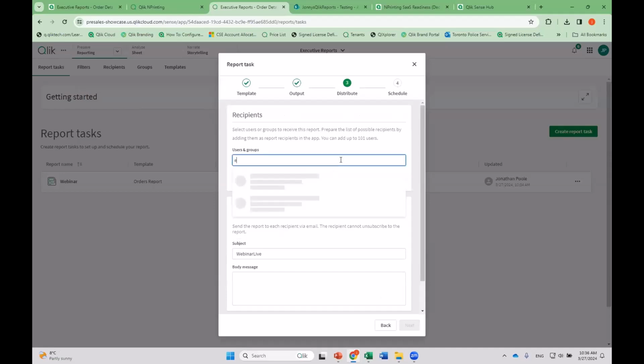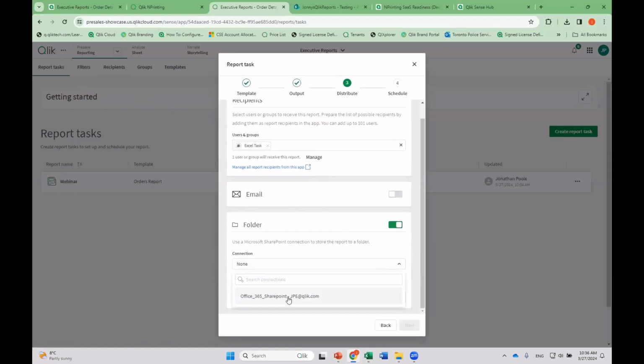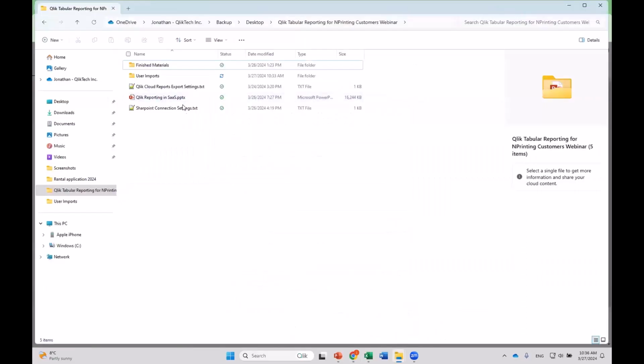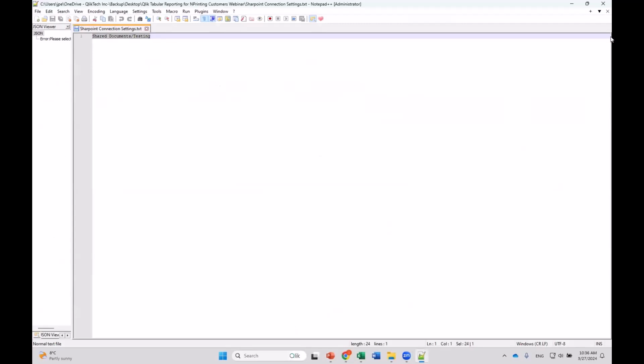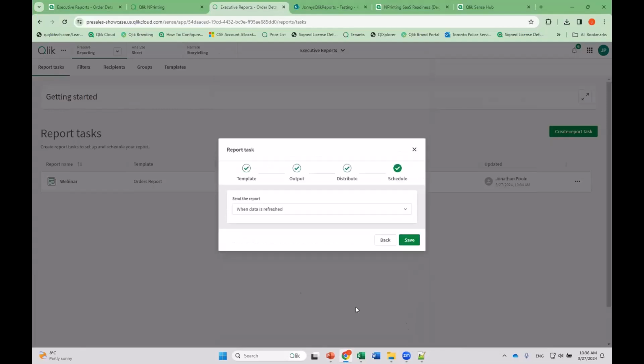Now onto the distribute. I am a fan of distributing to groups, so I'm going to pick the group here. You'll also see I have the option of picking the individual recipient as well. Just going to use the group. Again, I'm using what's in the in-app repository that was already shown. Email I'm not going to be doing. Instead, I decided I'm going to be doing a SharePoint connection. The folder path, I do have that at the ready here for myself. This is my SharePoint site. What it just needs is the pathway using my existing SharePoint connection. And I think it's giving me the next button, so I'm going to hit the next.